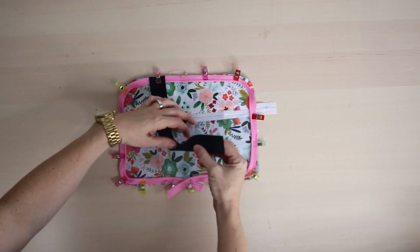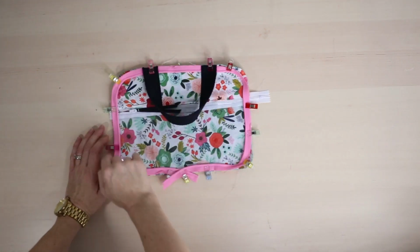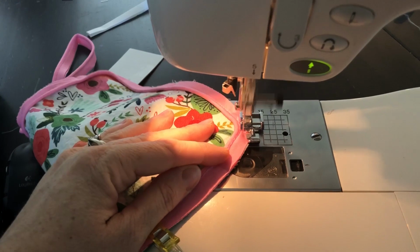Add the webbing for handles where indicated by the dots made by the maker, and then baste all layers together inside the seam allowances.